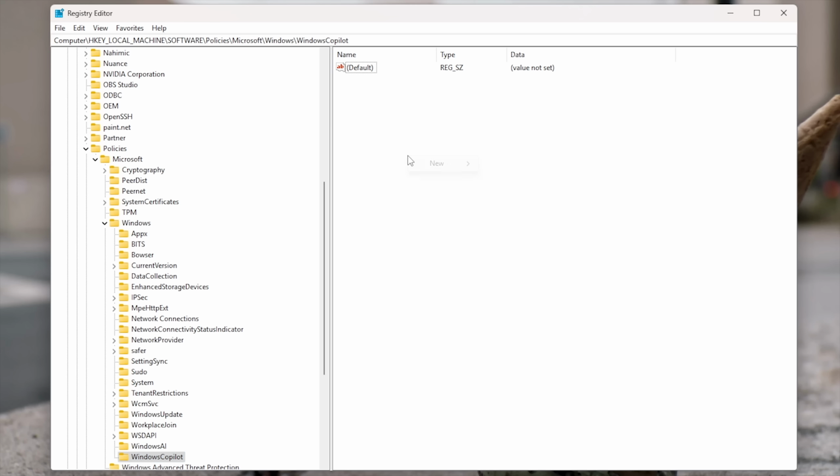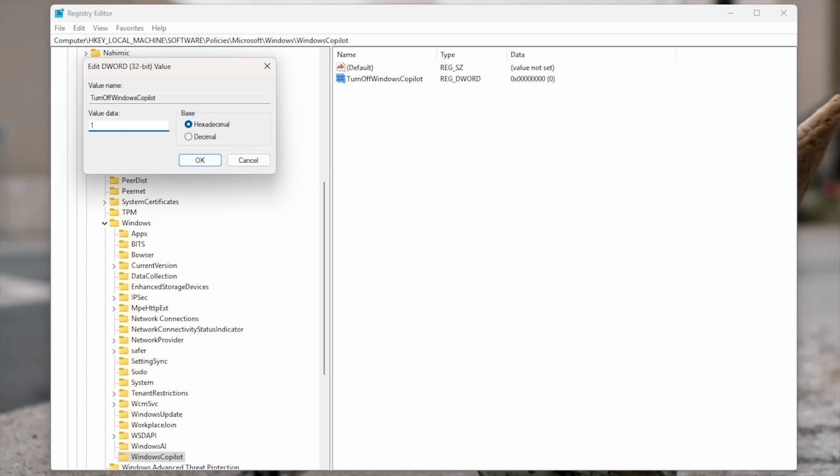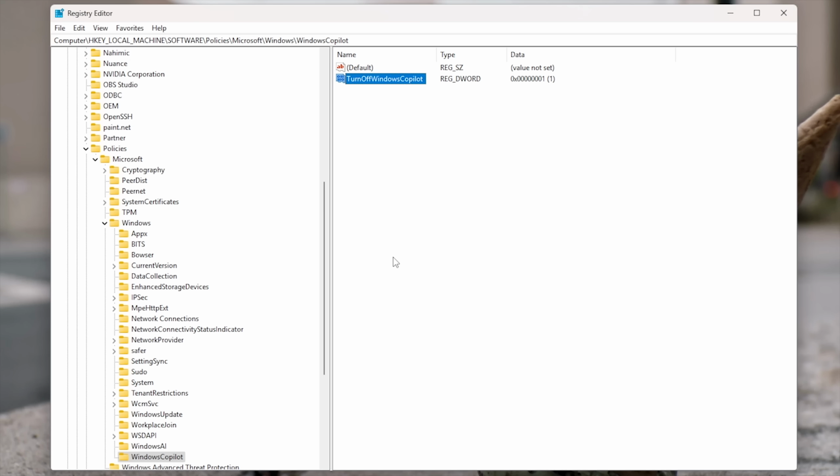And then from there, just like before, we're going to right click here, hit new DWORD 32-bit value. We're going to paste Turn Off Windows Copilot, and then we're going to go ahead and open that and set it to 1. And this should disable the Windows Recall feature as well as Copilot for the entire machine, regardless of which user account you're using.